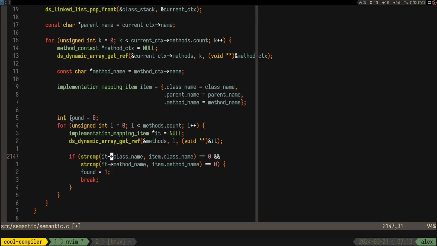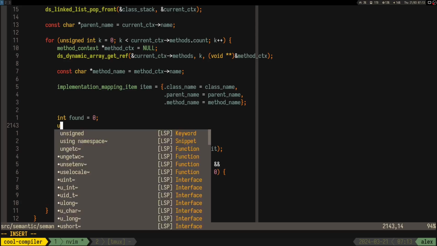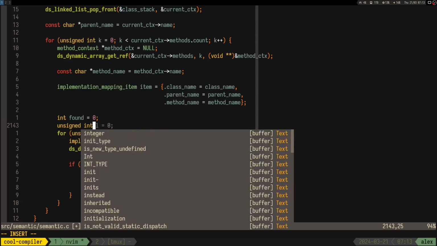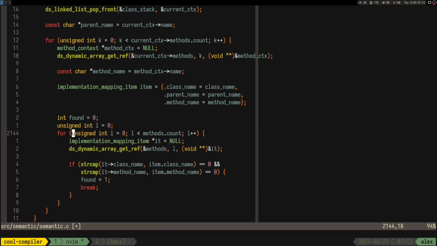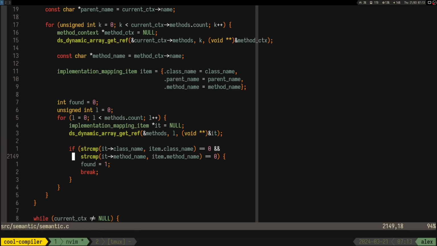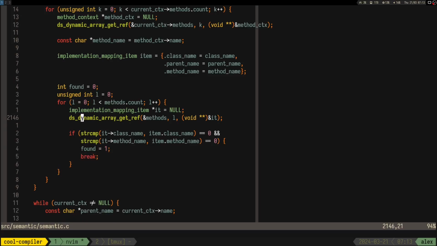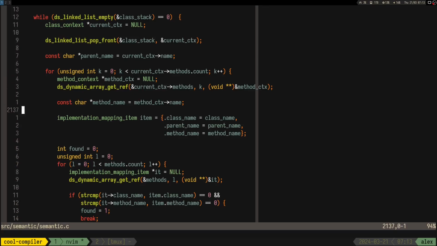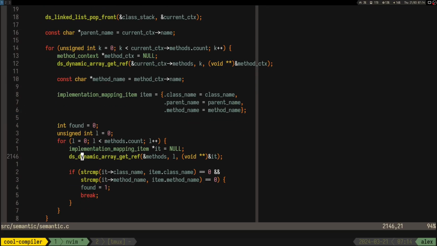I think the easiest way to do it is to have found and an unsigned int for the index. Unsigned int l. Right, so we do like this. So when we break, l is gonna keep its value. So that's the easiest way I can think of.